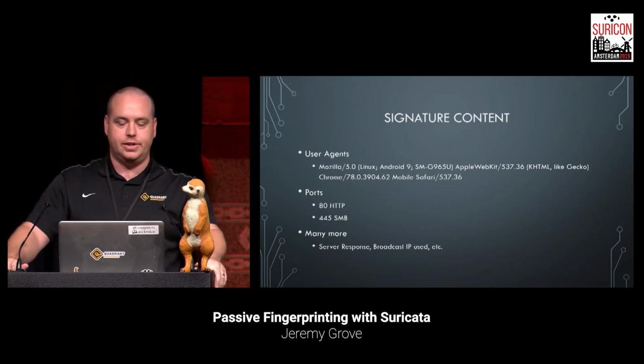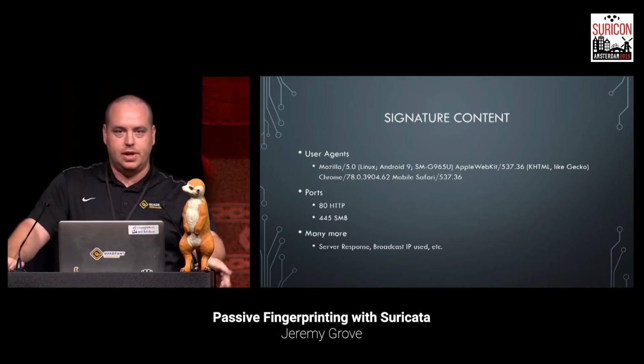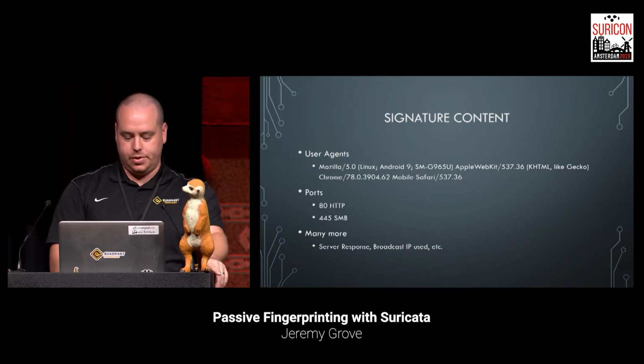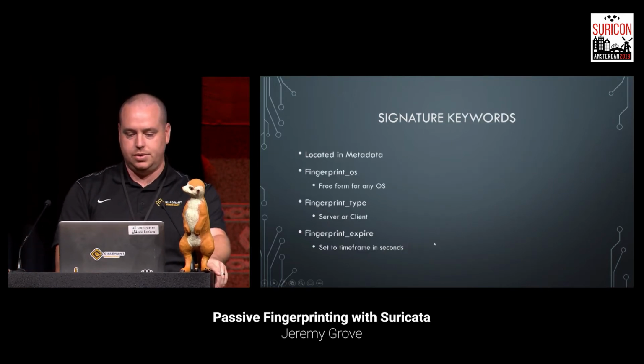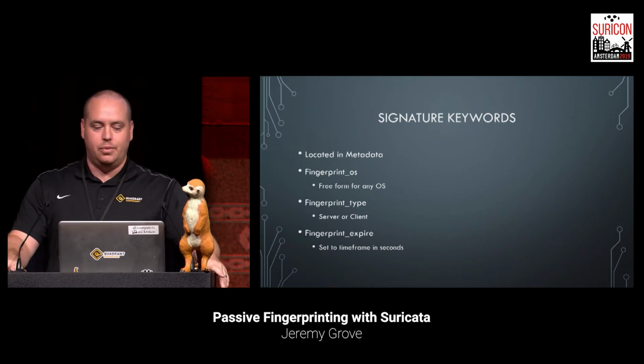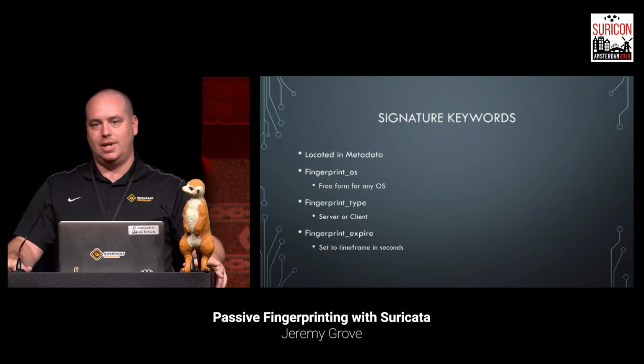Ports, these are also easy wins. So web servers are obviously going to run on port 80, 443. They're going to have the server responses that tell us what kind of web servers they are. So server responses, broadcast IPs, able to tell you what all your router's IPs are based on the fact that they're broadcasting on the broadcast IP for EIGRP or OSPF, and so on. So it does just enable you to have a much greater intelligence about the target environment without having to have access to that target environment.